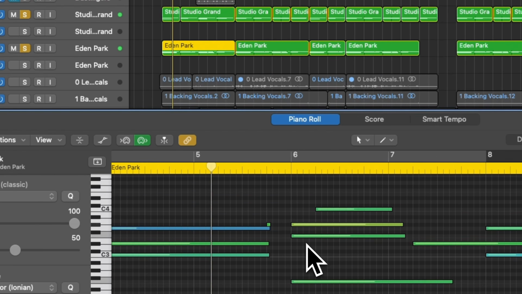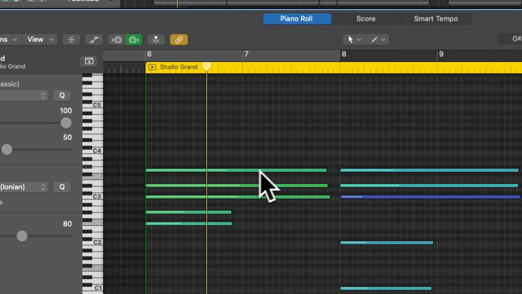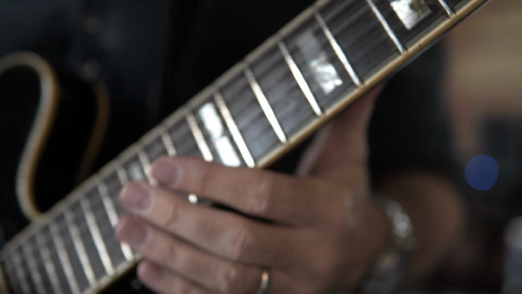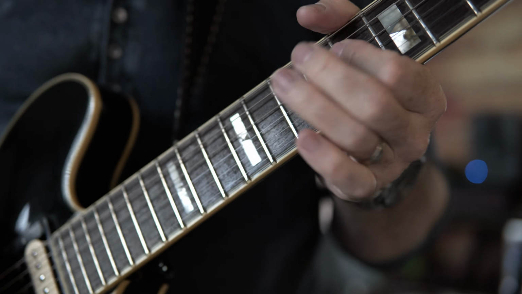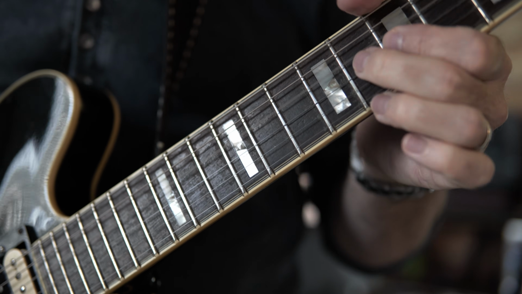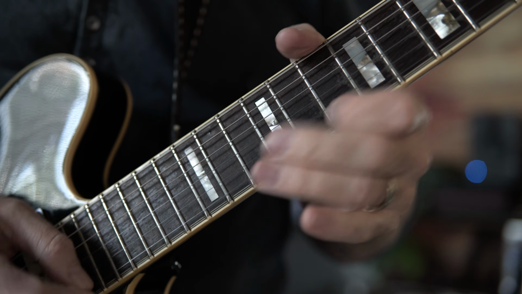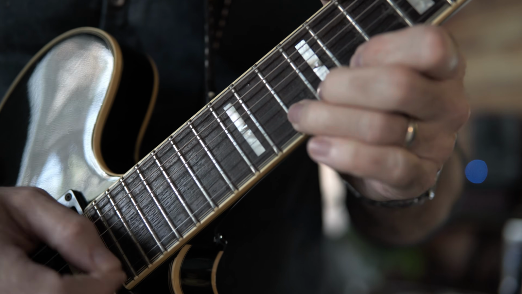I put some chords down using Logic and just the default piano. I put a little reverb on that and I just got the idea down very simply, and I sang it rather poorly because I am not a great singer, but this is important because I want to show you how you can take even the roughest vocal, and you don't have to be a great singer at all to be able to utilize SUNO. All right, here's just a little piece of that original idea once I was able to take it and put it down in an original track.